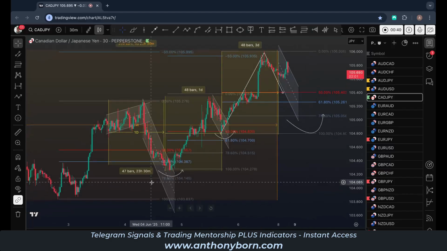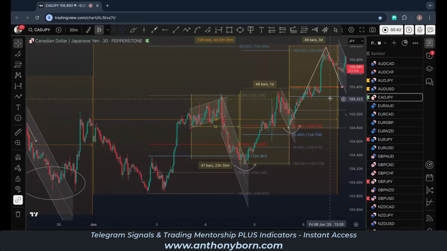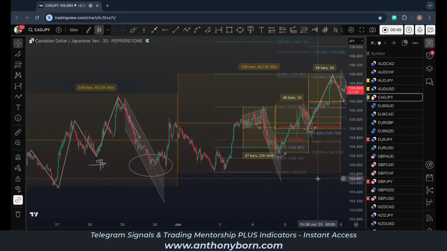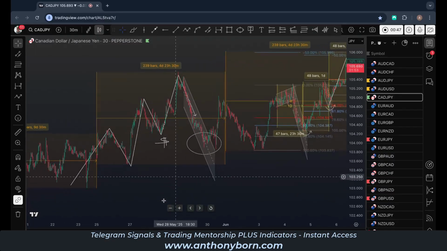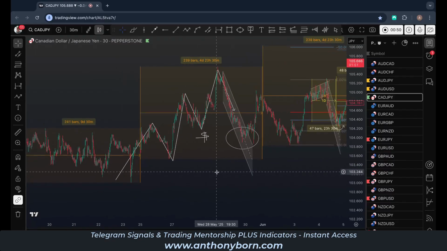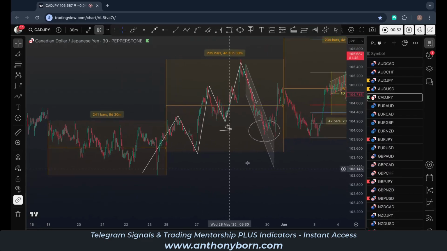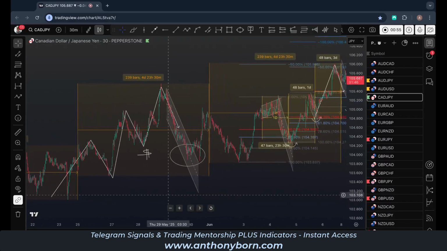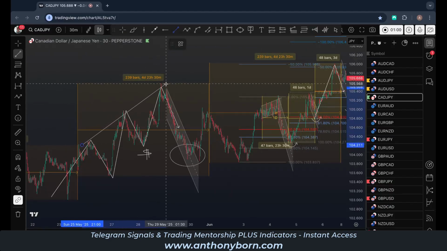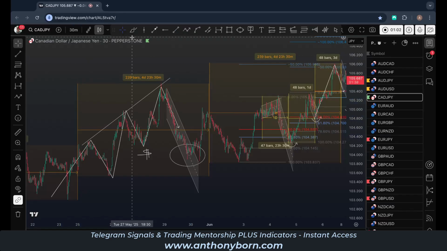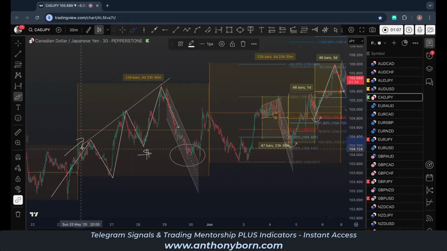But the thing is, you want to be a little bit careful. If we go out, I've also marked up these daily highs and lows, and what I've marked up here are previous weekly highs and lows. If we have a look at this chart now, I'm also looking at these moves here. This is like a 3-drive pattern where you get, for example, strong drive number 2, drive number 3, and a correction. Now, some people would prefer to look at this from an Elliott wave perspective.